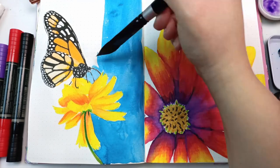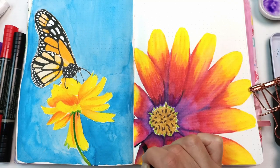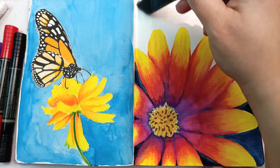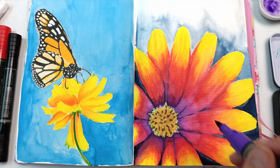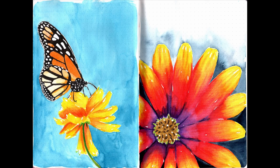I find it really difficult to leave white space in a sketchbook — I always have to cover it with something. So I picked a really bright marine blue color and I think it makes it really stand out. For the other flower I decided to go a much darker background: I started off with a really deep indigo at the bottom and then faded it lighter toward the top, which I think was more effective than painting the whole thing in a dark color. I'm happy with how these turned out — I really loved the butterfly especially.